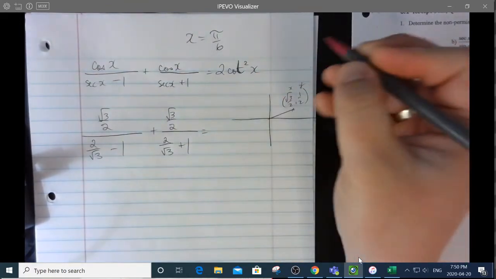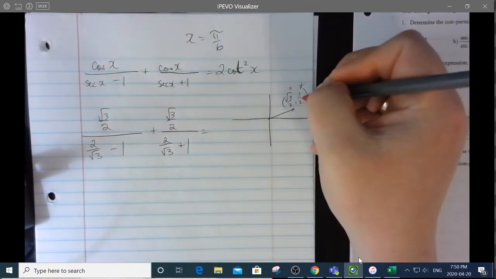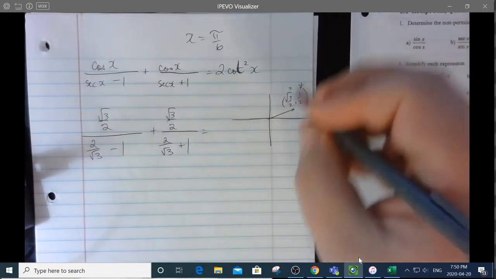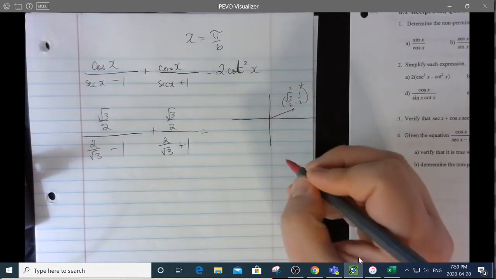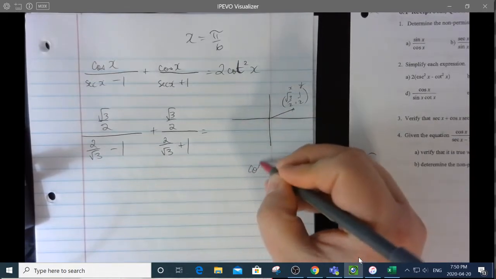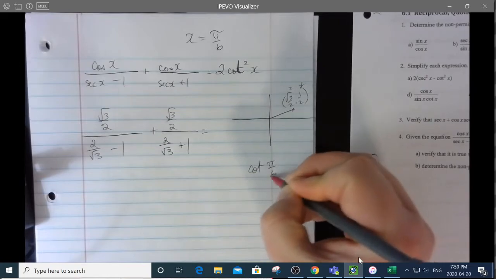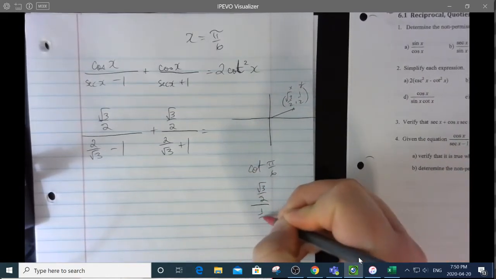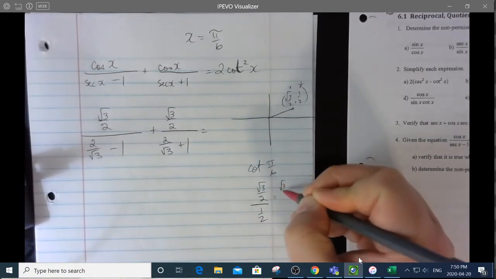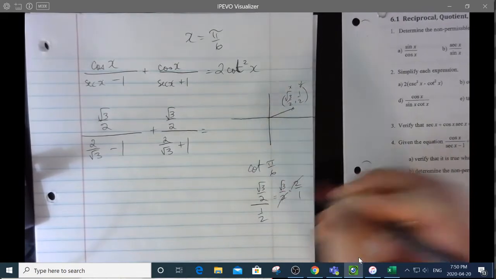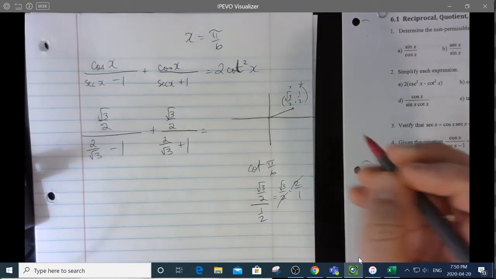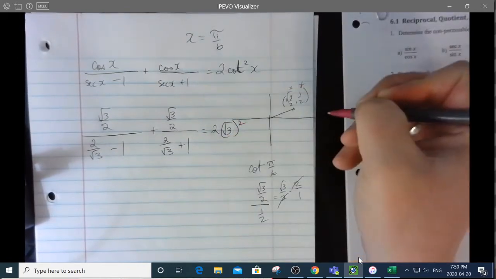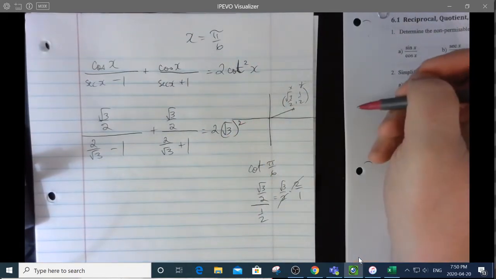And then over here, cotangent. Well, first of all, tangent is sine over cos, so cotangent is cos over sine. So let's figure out, or we'll just use some scrap paper over on the side here. What is the cotangent of pi by 6? Well, it would be the x over the y, so that's root 3 over 2 over 1/2. That is root 3 over 2 times 2 over 1, which is just root 3. So this is going to be 2 times root 3 squared. Get it? Because it's squared, cotangent of x.